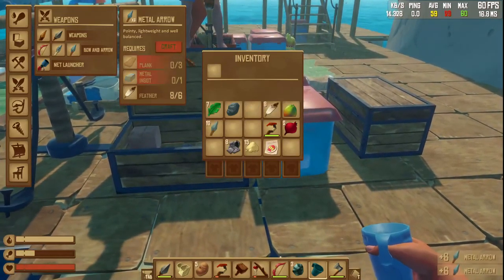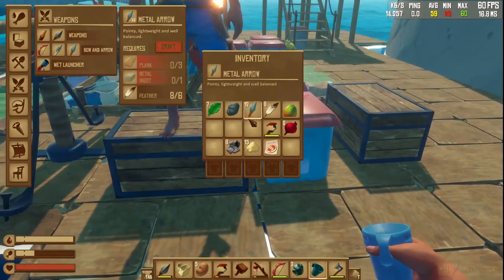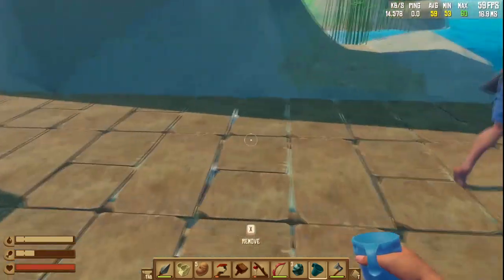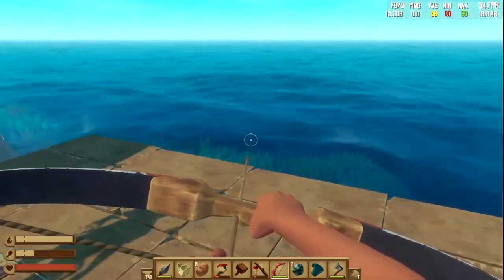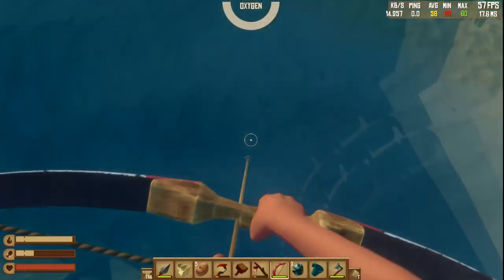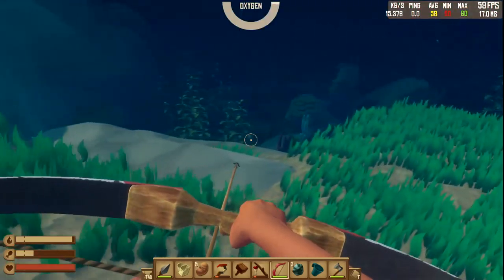How many arrows? I have 18 arrows. Do you think that's enough to kill the shark? I have 12. Alright, you ready? Well, that's all I can build, so if this is not enough, I guess we are screwed. Are you sure this works underwater? Yeah, I saw someone kill pufferfish with it.